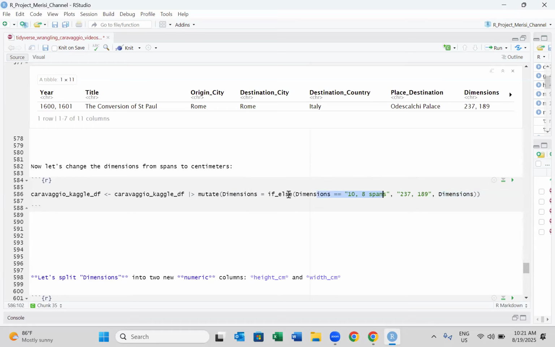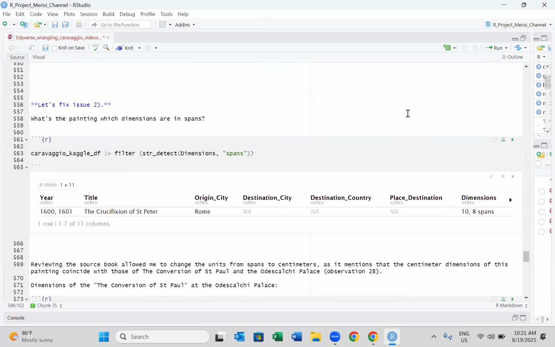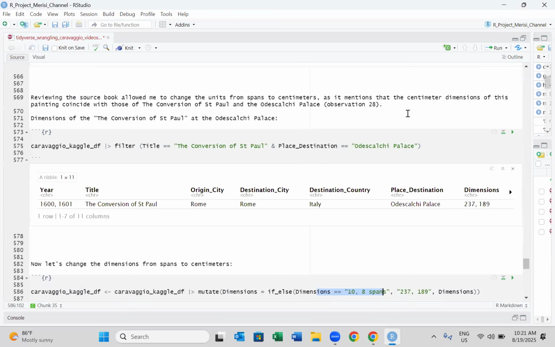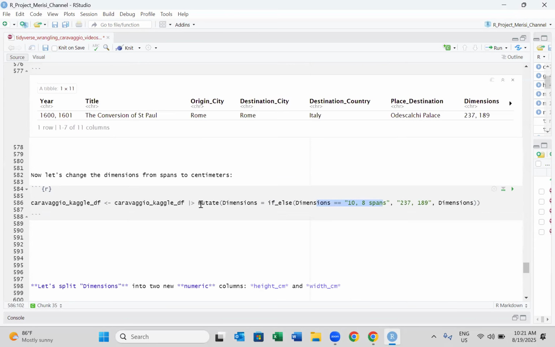And if we execute that, we're gonna be able to only change the dimensions for this painting, all right? And remember that when you're using mutate, if you want to make the output from mutate permanent, you need to assign back the result to the data frame. So that's why here you see that I'm assigning back the result from mutate back to the data frame. Okay, don't forget that.